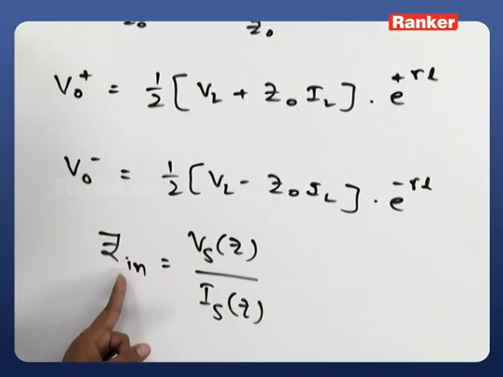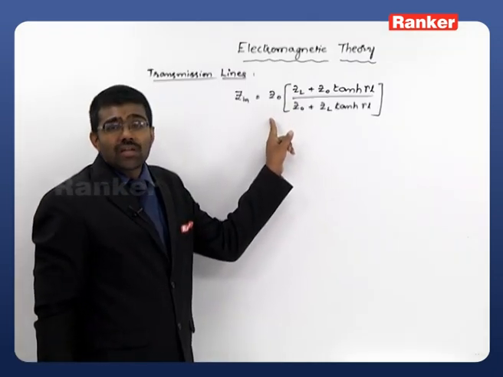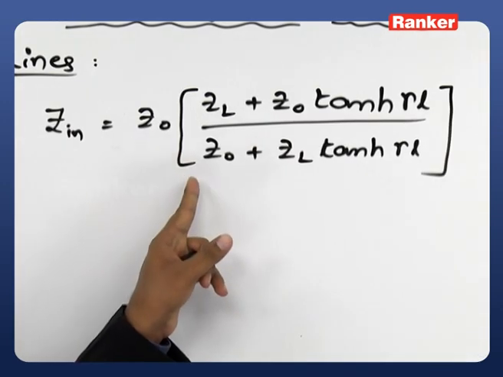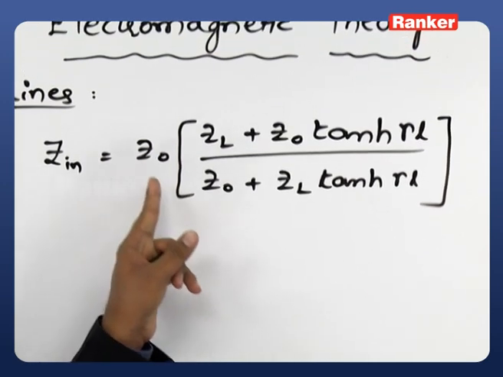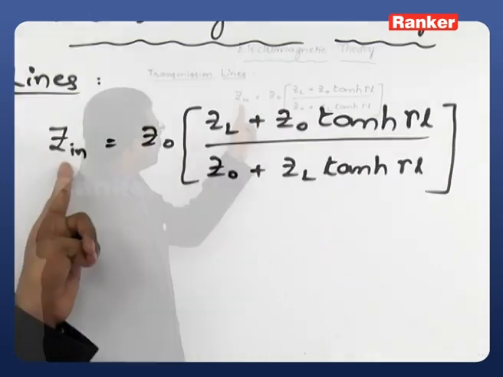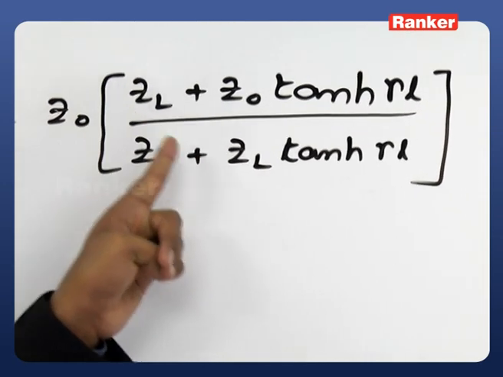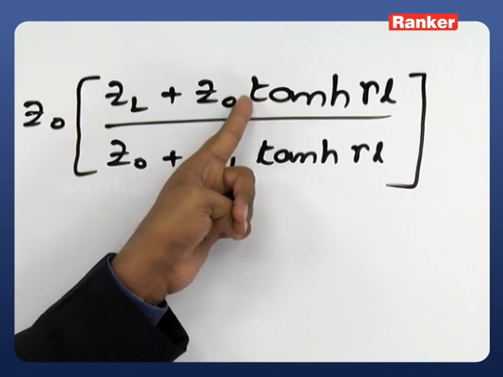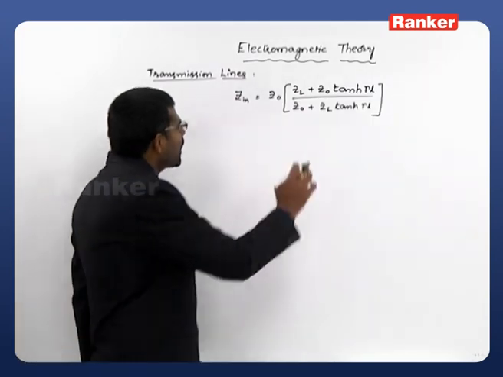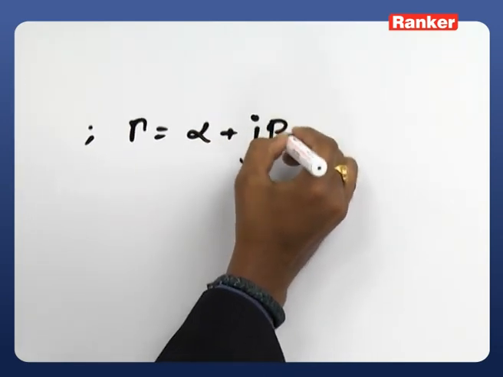So what is the simplified version of that input impedance? This is the equation that we get after simplification of our previous steps. Clearly this is a very important equation, as I said, and you are supposed to remember it, and from this equation only we are going to analyze our transmission line under any case, right? Now what is this? Input impedance equals characteristic impedance multiplied by load impedance, where Z_L is called the load impedance, plus Z0 tanh gamma L, divided by Z0 plus Z_L tanh gamma L. Now you can write this gamma, where gamma is the propagation constant, as alpha plus j beta.